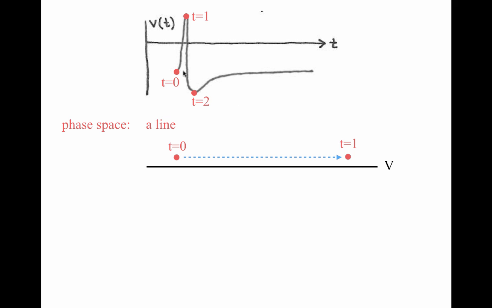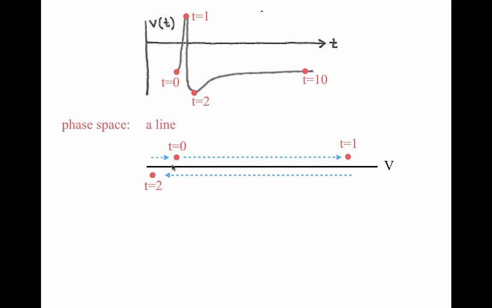Then what happens? We know at time t equals 2, let's call that 2 here, the voltage rapidly decreases, and that's shown here. We see V of t rapidly decreases, and how does that look in our one-dimensional phase space? Well, we have our bead resting on the line over here at the peak of the voltage. It then rapidly decreases and moves to some value slightly less than our rest value. So we now have our bead resting over here to the left of our figure at time t equals 2. We then allow time to evolve for a longer interval, maybe out to time t equals 10 in this case. And this bead will slowly move over to the right and eventually return to our resting position.